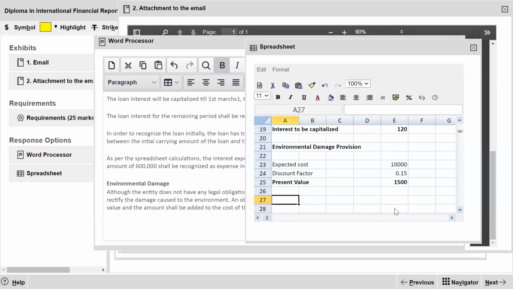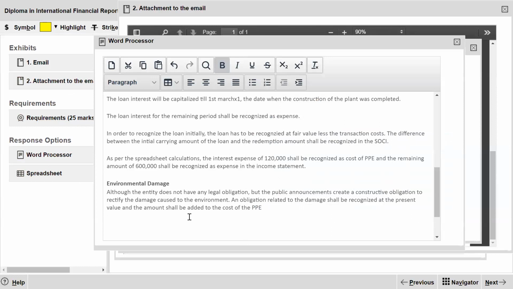The unwinding of discount at 10%, because this is going to be the obligation that is going to be incurred from the date you would start using this plant. So this is going to be multiplied by 10%, multiplied by 3 upon 12, so 37.5. So the amount to be added to the cost shall be 1,500,000.